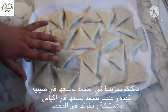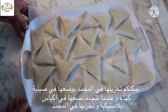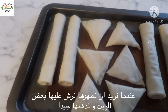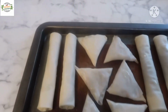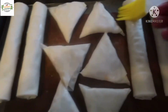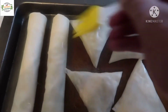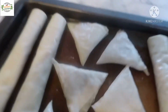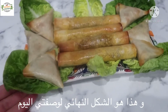Now all the samosas are ready. Again, I'm gonna freeze some of them, and the same procedure on the parchment paper, you just put them there and you freeze them. Now I have the ones that I want to cook. I'm gonna just drizzle a little bit of oil. I have this spray which is very good. I'm gonna just brush them gently till you make sure they're coated with the oil, and then put them in the oven and cook them at 200 degrees for about 10 to 15 minutes till they're golden.